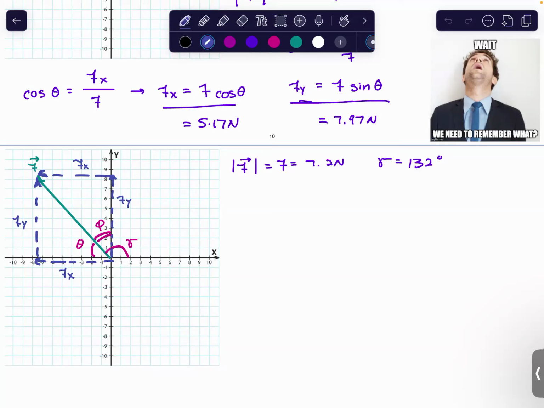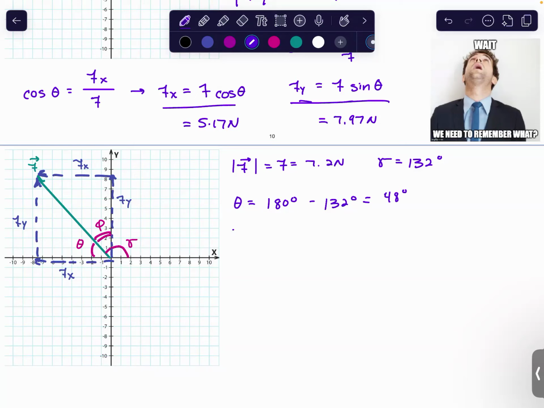So how do we find theta? So that's going to be 48 degrees. Now, technically, theta is measured counterclockwise, so you could work with it by calling it a -48. The point is that when you're done, since you're in the second quadrant, you want to make sure that your x component's negative, going in the negative x direction, and your y component's positive.